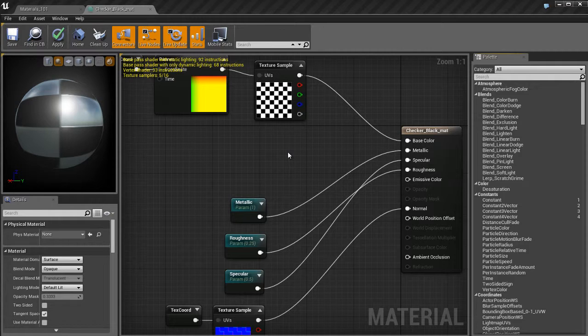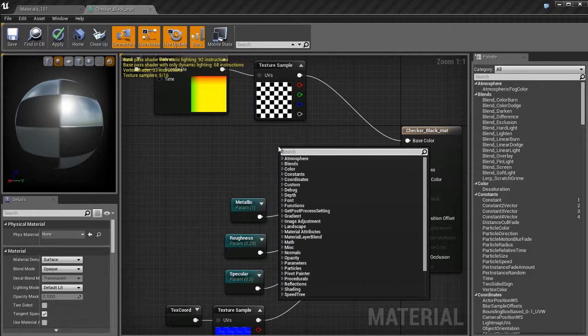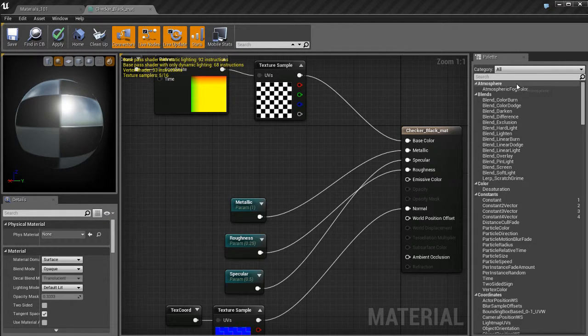So another way that you can create nodes in the material editor, the second way, and there's 3 ways in total, we just saw the first way, is to use a right-click menu. And this is pretty cool because it's a little bit more advanced, but it's similar to viewing the list that's in the palette panel by just right-clicking an empty space. And when you do that, you get this context menu, and you notice we have all these categories that are collapsed right now. So if I look at atmosphere, you'll notice that, hey, we've got an atmosphere category over here in the palette panel. Same thing with blends, color, there's all the same categories. That's because this right-click menu is showing you the same exact thing that's available in the palette menu.